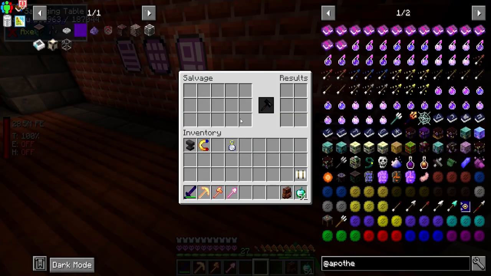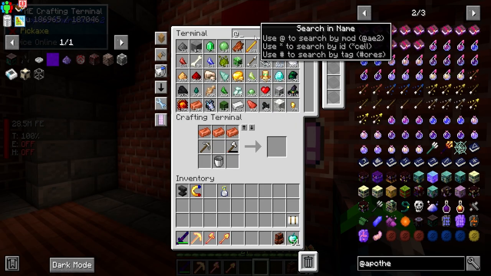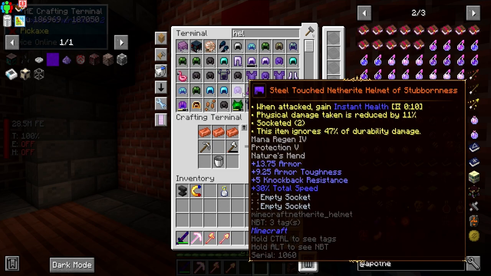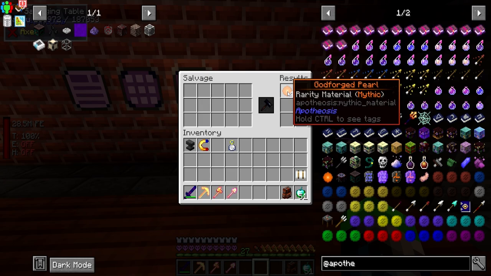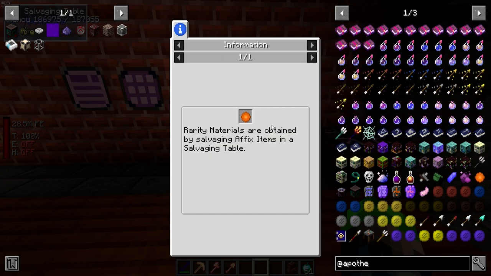So reforge. Okay, so I believe we have a lot of this. Let's look up some helmets here. Yes. Let's grab a helmet that we don't really care about. Yeah, that one's fine. So we put this here. We got four mythic. Now, what are you used for? Rarity materials or optimum? Okay.